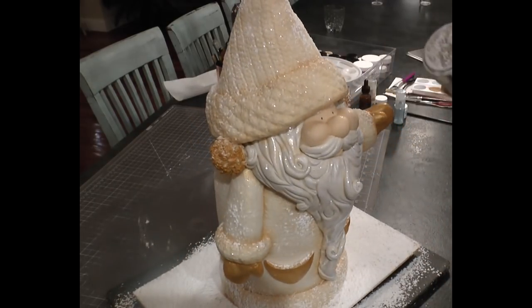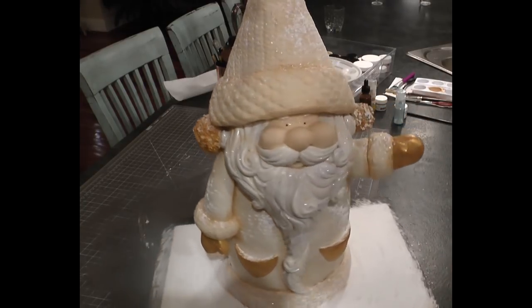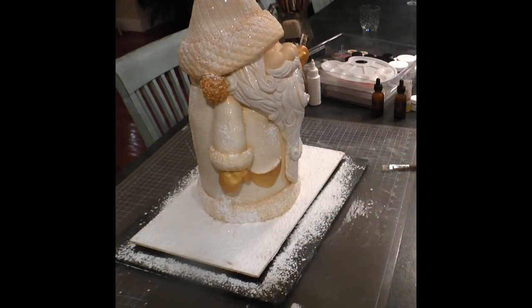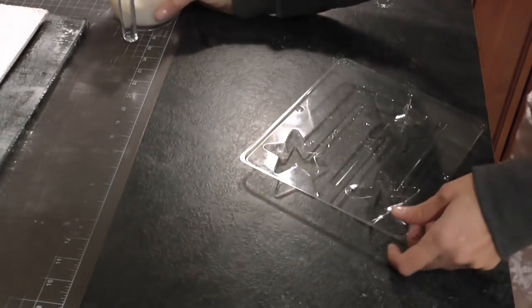And then after I was happy with that, I pumped a little bit more of the jewel dust onto the snow that was on the board, which made that really sparkle as well. It made me so happy. I know I've said it already, but I just cannot tell you how happy the sparkle made me.